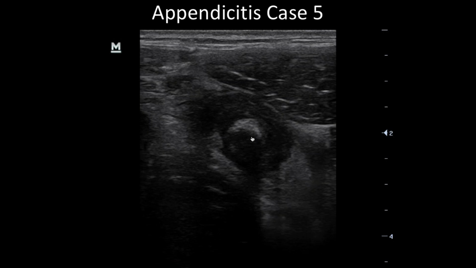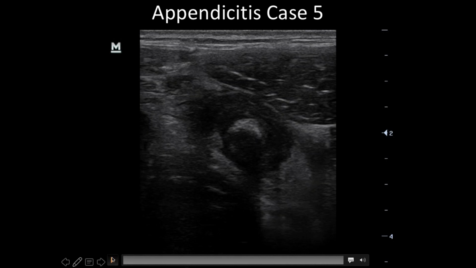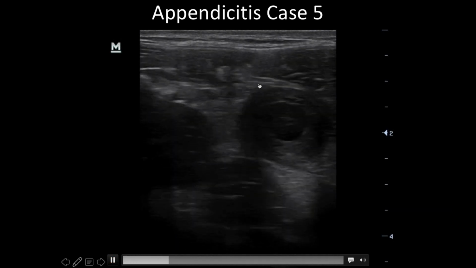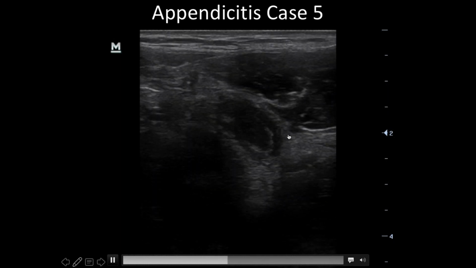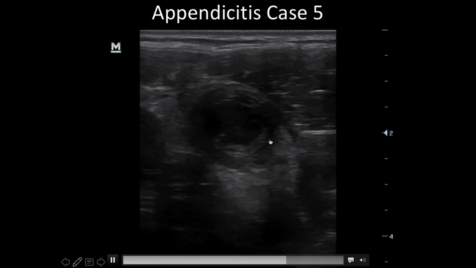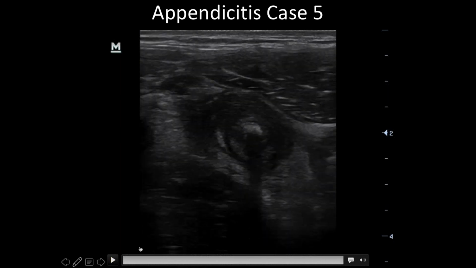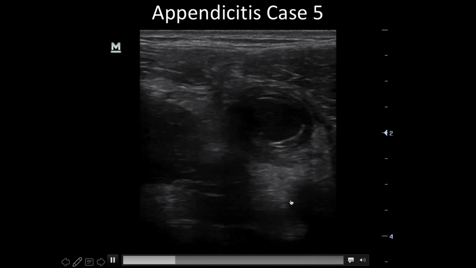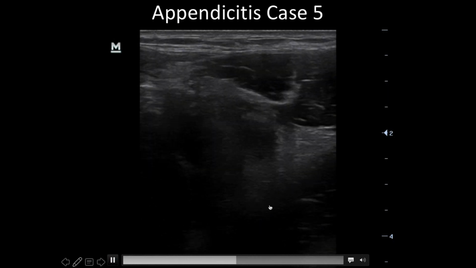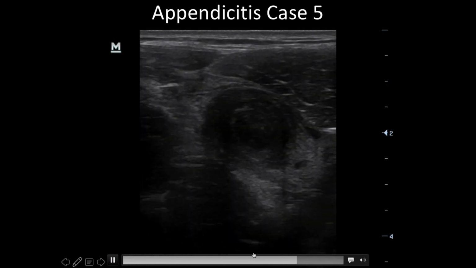As we scan further distal to the appendix, we'll start to get a much smaller appendicolith, and I'll just play that right now. So this is all appendix in cross section, and then that's it, and another appendicolith at the tip. Notice also when I play this, you get a lot of other secondary features too. There's some hyperechoic mesentery, periappendiceal inflammation essentially as another feature of appendicitis, and you're going to see some free fluid as well right here.